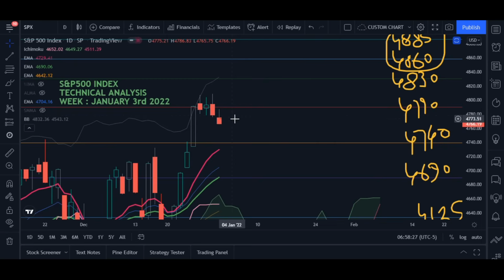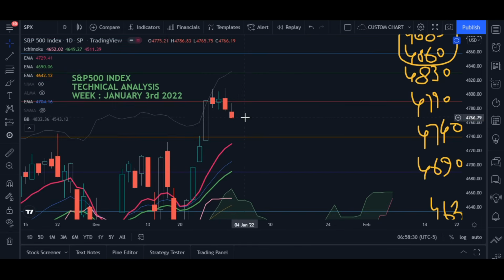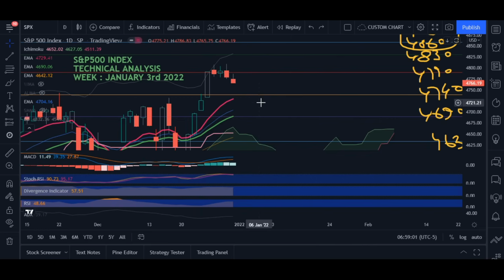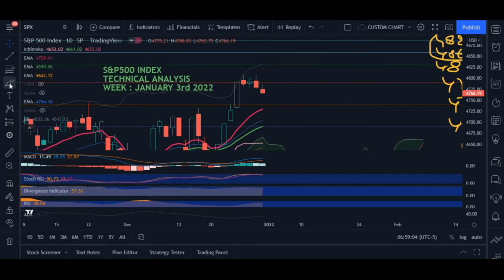Now let's do the technical analysis first, and then we will see the probable movement of the market. This is the upper band of the Bollinger Band, this is the median. Market is between upper band and the median. Market is bullish. If you see moving averages, clear fan out, market is bullish. If you see Ichimoku, market is moving above Ichimoku, on the bull side. Market is bullish. Now let's talk about some other technical indicators.